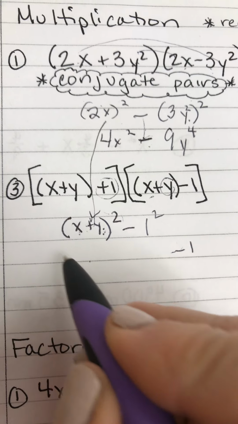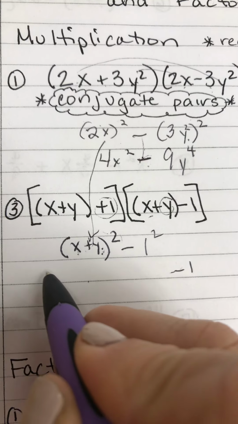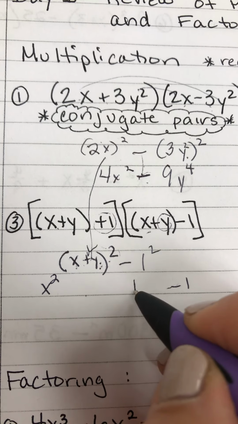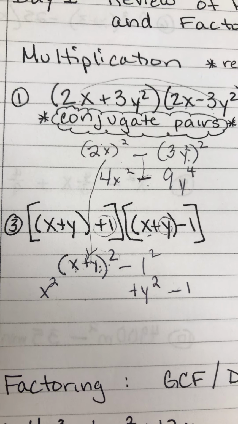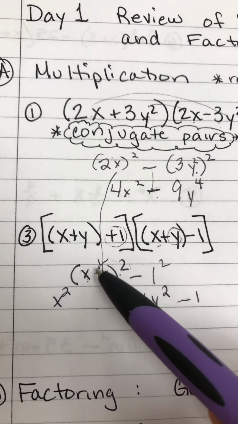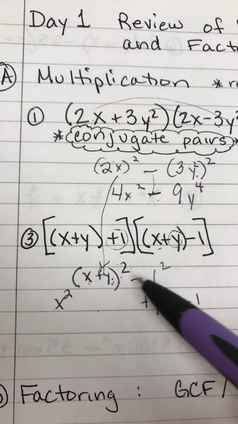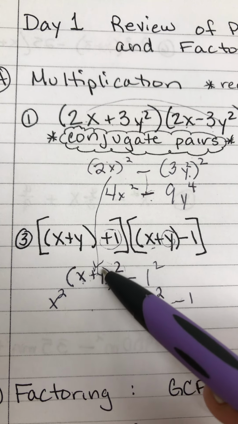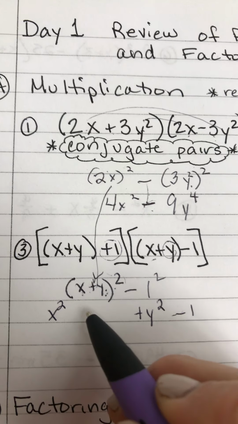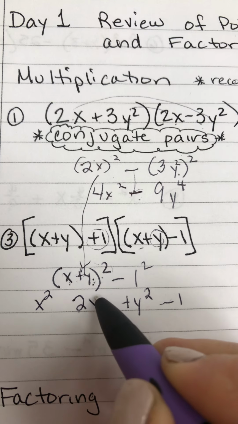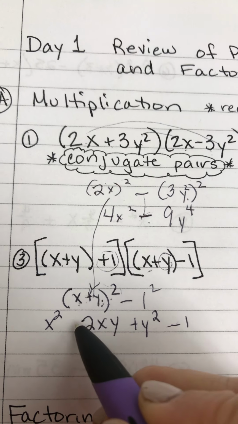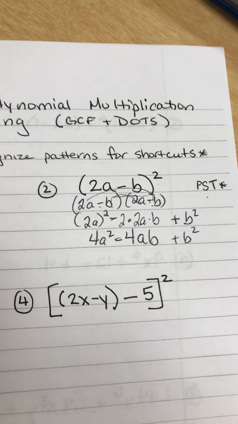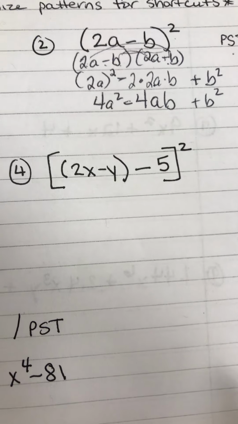So the first term gets squared, x squared. The last term gets squared. But now, if I would have had x plus y times another x plus y next to it, I would have outer x times y and inner x times y. So I would have 2 x times y's. And because that's a positive, that's a positive. That's this concept.